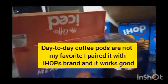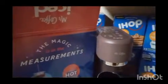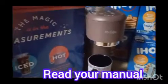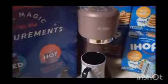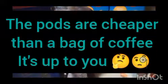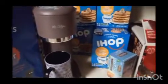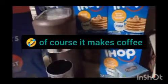So this is the product we're going to be talking about. The Mr. Coffee Maker Plus Hot. You guys, off the bat, let me tell y'all, I'm in love with this machine. Just simply in love with this machine. When I tell you, I have turned my machine into a coffee tea maker. Yes, you guys. So let me go over everything really fast.